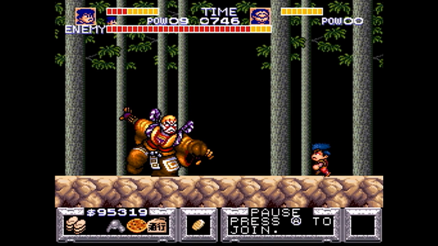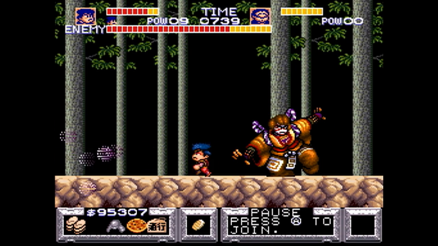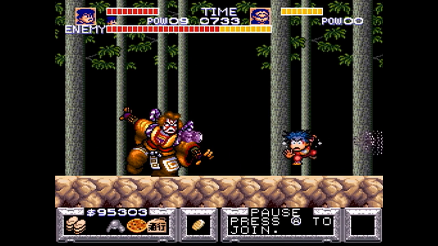This one can be a bit of a pain, though. He's got a couple different attacks he can do. He can throw his wig at you. You want to try to duck underneath him there. You can see I took damage. The pizza actually kicked in. And he's also got that, which is somewhat hard to avoid. Okay, I'm doing really bad here.